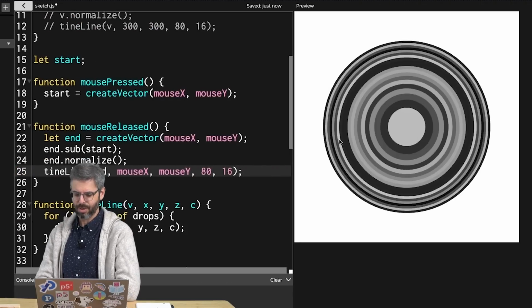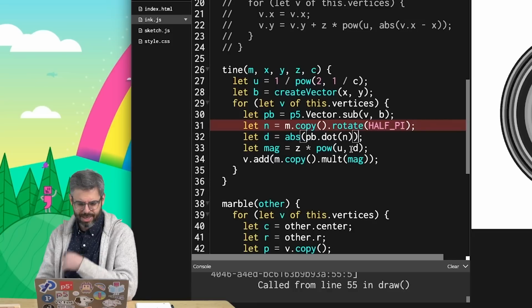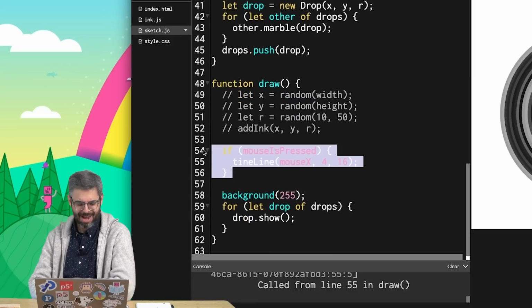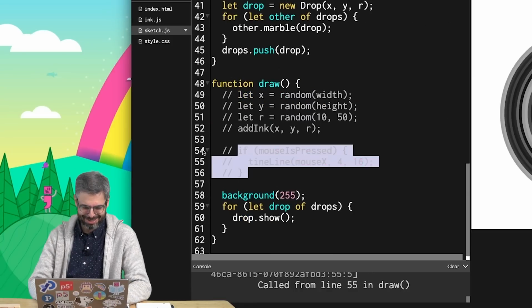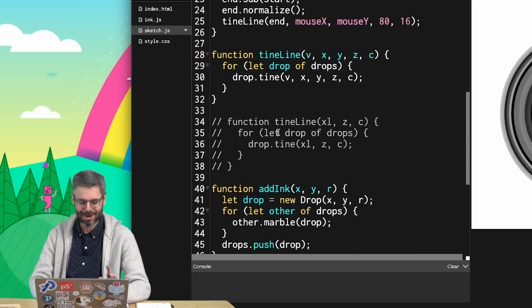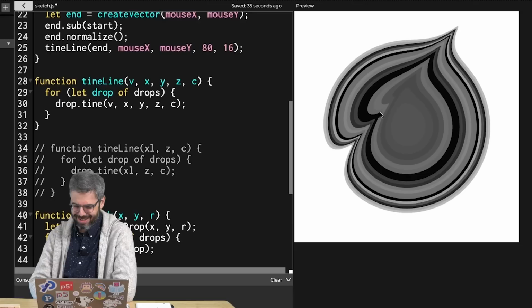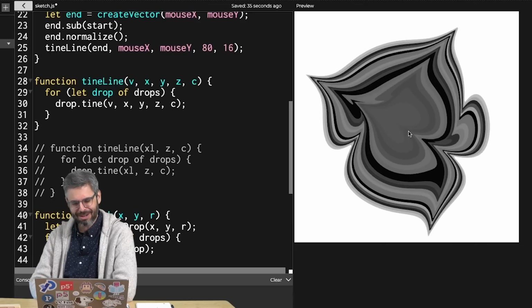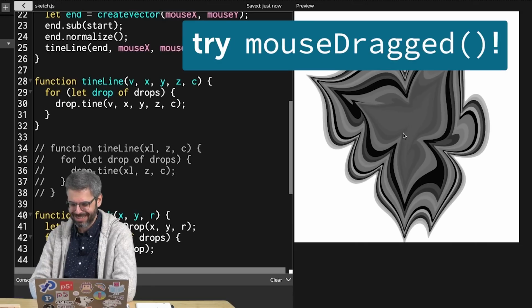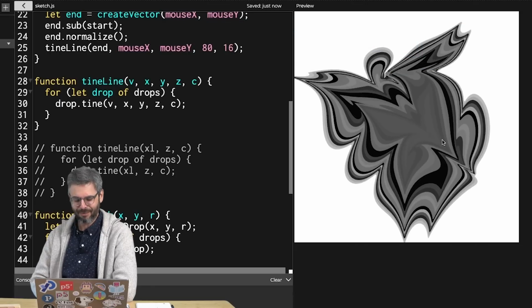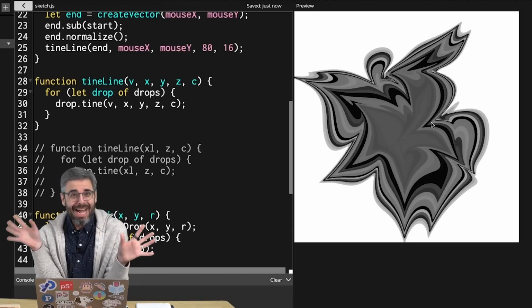All right, let's see if this works. Drag the mouse. Oop, what did I get wrong? Oh, I forgot that I had this in here still. That has to go away. That's no longer relevant. Okay. It's a little unfortunate that I don't see it while it's happening, but look at that. Now I can arbitrarily deform it. Okay, this challenge is done.